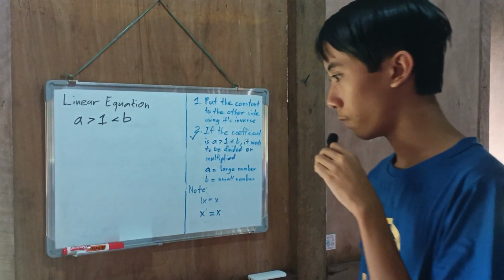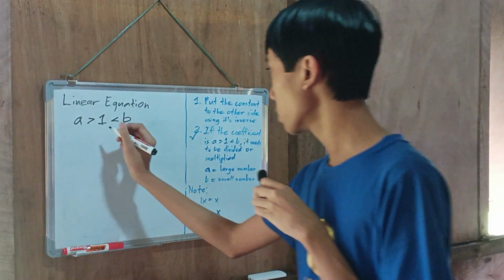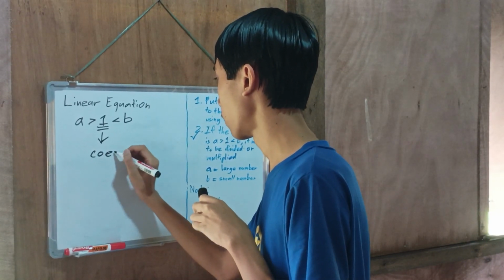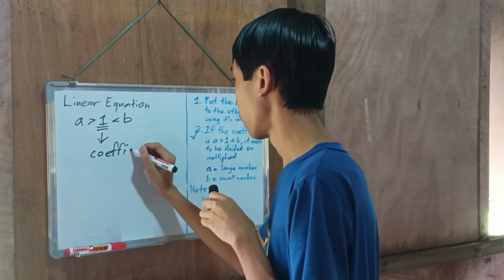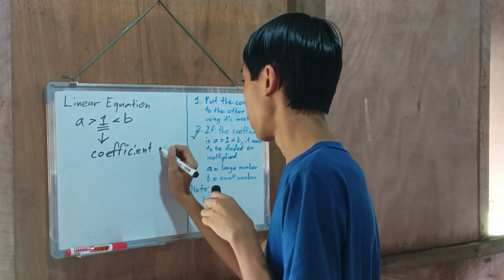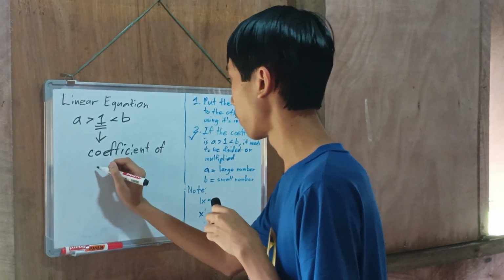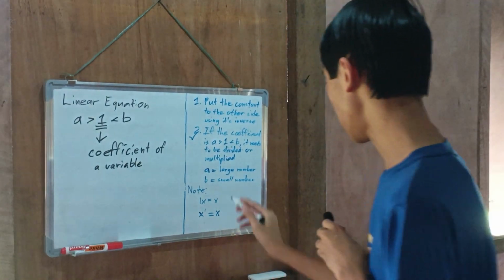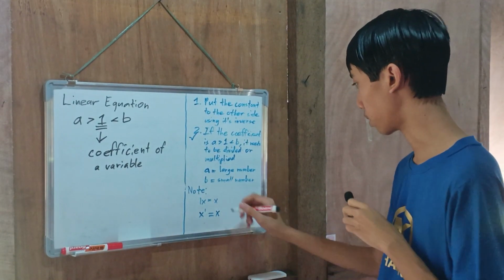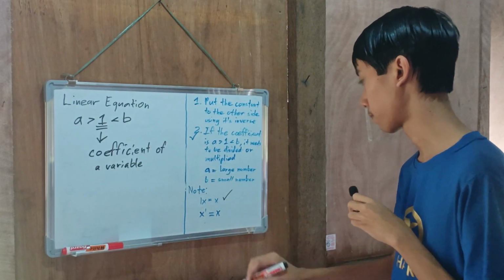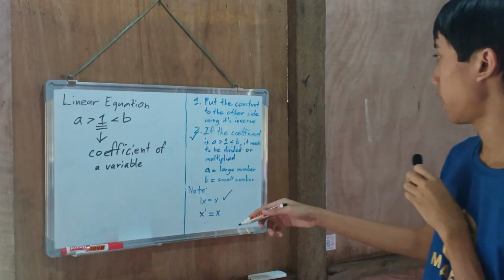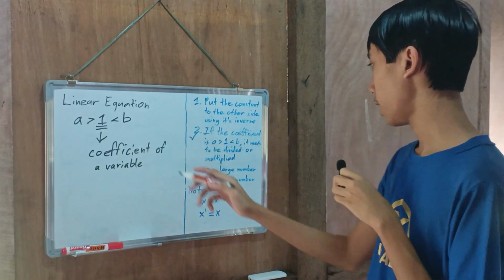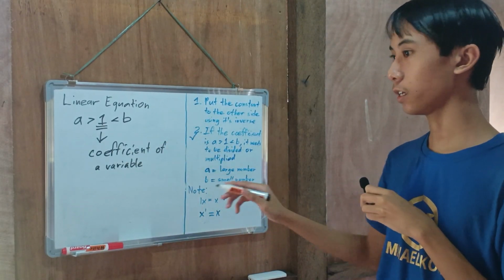You see, the reason why is very, very simple. The reason why is that 1 is the representation of the coefficient of a variable, which states in here. I'm going to use the black marker just in case. Here you could see why I strictly use 1 in this problem. What is A and B? A means a large number, while B is a small number.